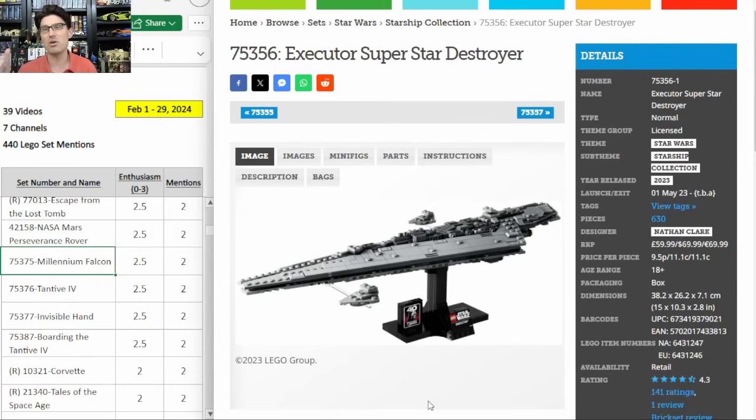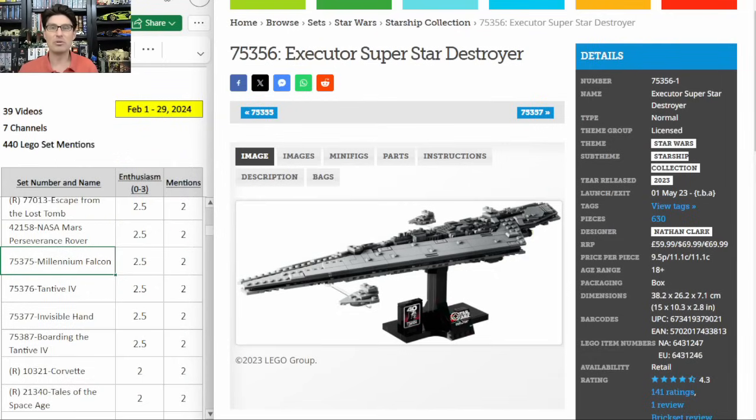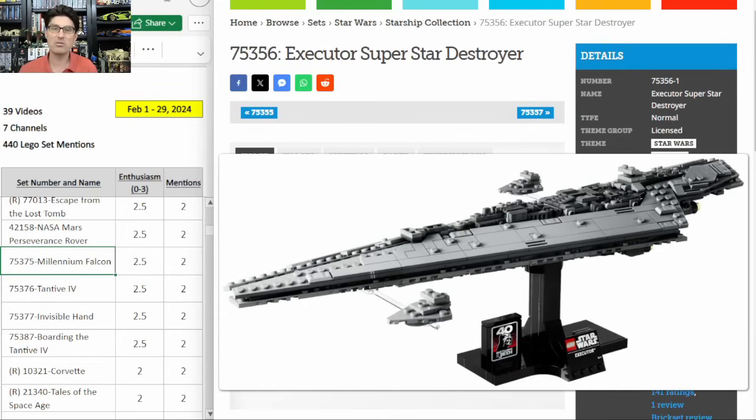We've got the Star Wars diorama line that some investors like, some of them hate it. I like the dioramas a lot. Maybe they'll be a little bit longer of a hold time, but I like them. But I absolutely like these Midi-scale Star Wars ships. One of the two will kind of replace the helmets, and maybe both will in terms of popularity, but this one is retiring at the end of this year.